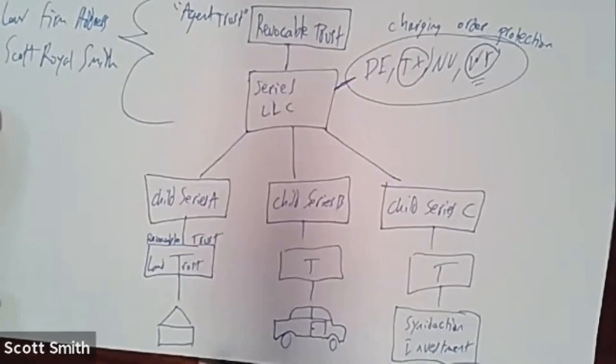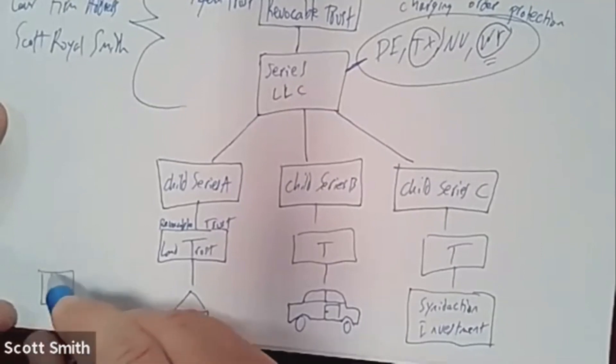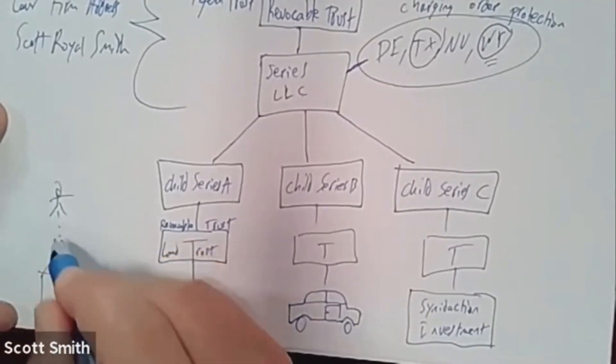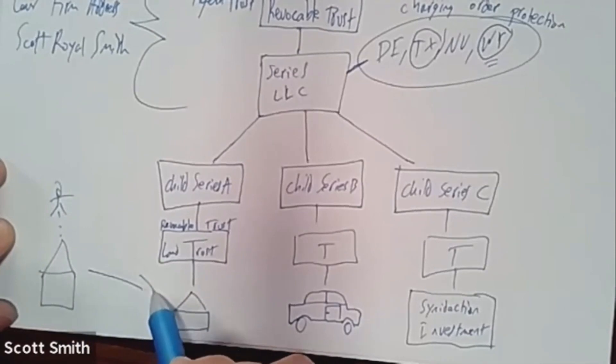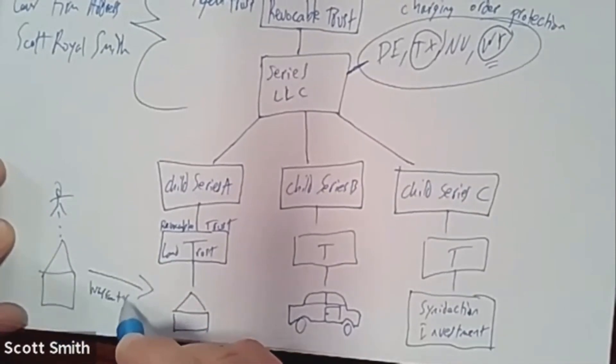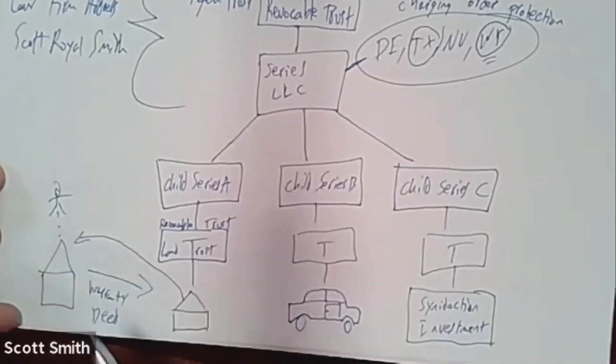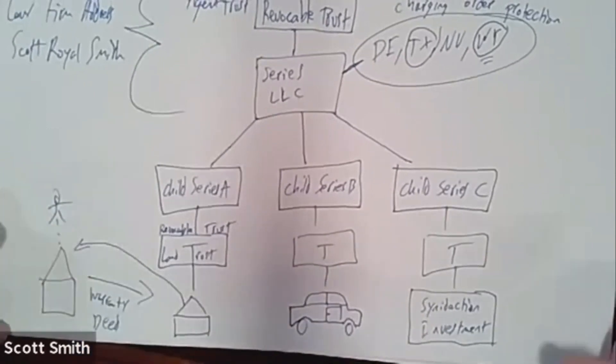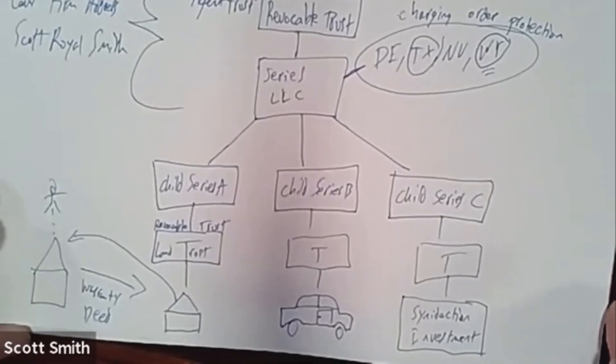And so this is when we look for our structuring. This is our absolute best structuring. So what happens if you ever need to, let's say I need to sell this asset, I can sell the asset out of the trust. I can buy assets directly into the trust. A lot of times what our clients will do though, is they'll buy this new property in their personal name here first, because this is how they can get the best financing terms using those first 10 conventional mortgages that are conforming loans. And then they'll transfer into the land trust using a warranty deed. Similarly, we'll have clients that need to refinance. And guess what we do? We say, great. We'll pull it back out into your personal name. We'll do the refinance and we'll pull it back in.